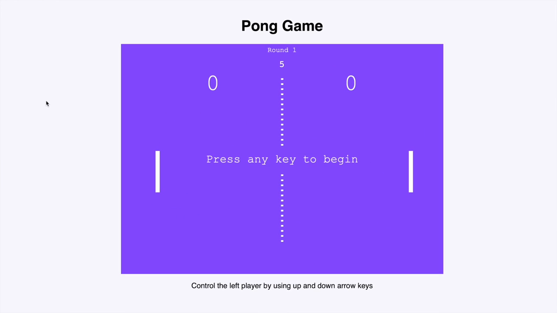Alright guys, that is it for our JavaScript. So that's our entire project finished now. As you can see, when I open up the live server here, the game is playing perfectly. You just click any key to start the game, and when the AI scores, their point will increment by one, and when you score, your points will increment by one. Obviously I showed the demo at the start, so if you guys want to go and check that out again, feel free to.